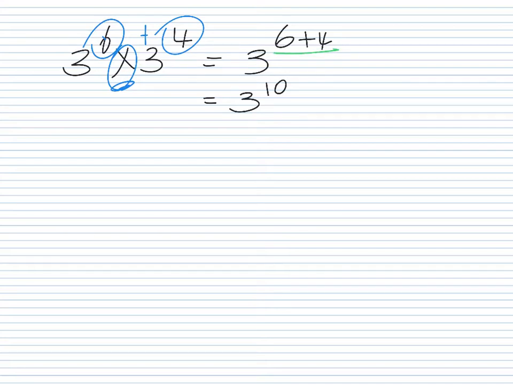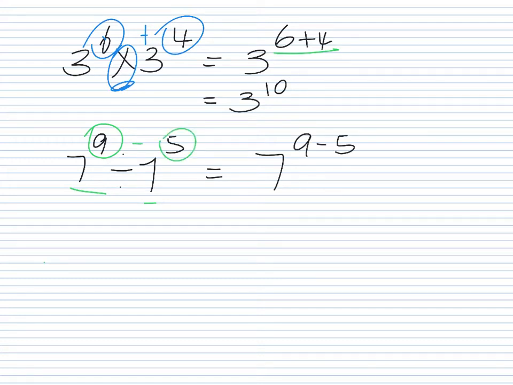Okay, now let's do very similar to what if we were going to divide. So let's say we have 7 to the power of 9 divided by 7 to the power of 5. We know our base is not going to change, it'll be 7. But up here we need to go 9 take 5. I'm actually showing my workings here, which is what I want you to do, because then I can see your thinking. So 9 take 5 is 4. So 7 to the power of 4.